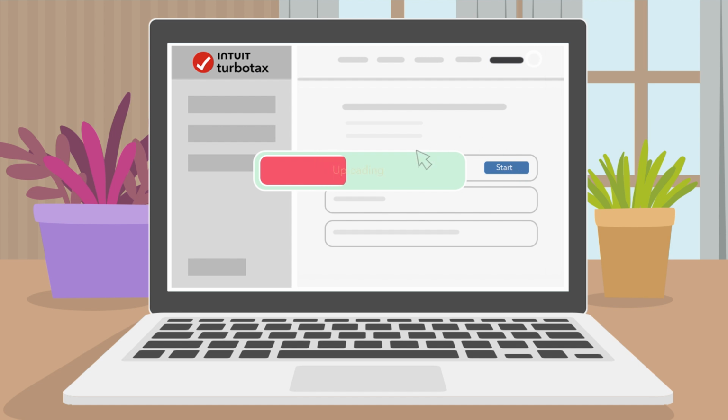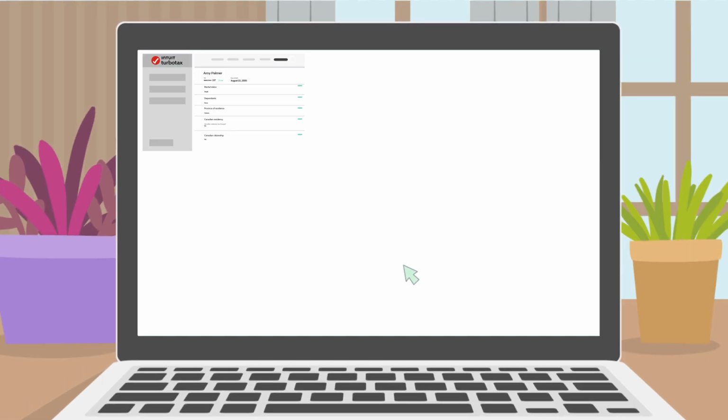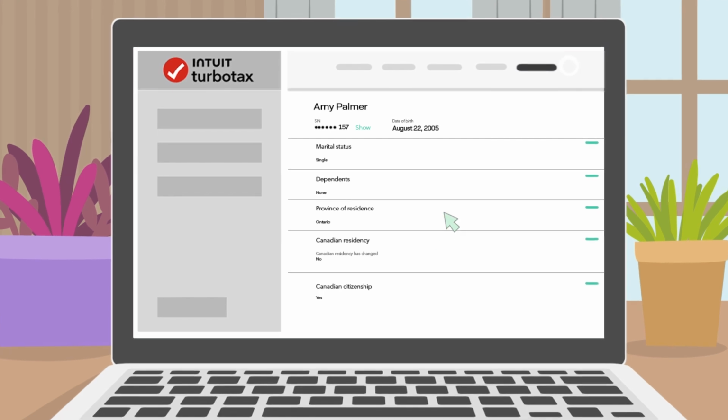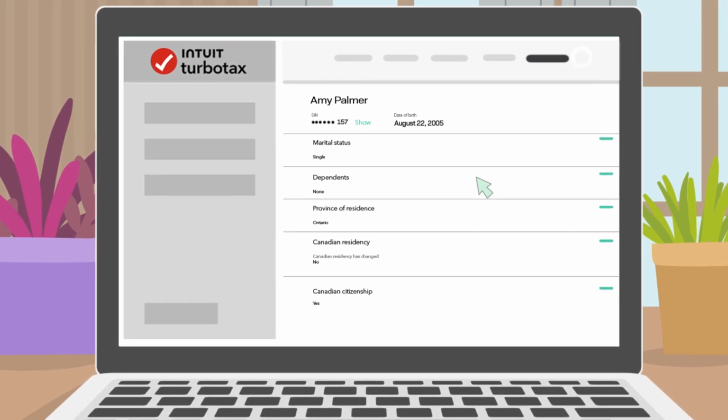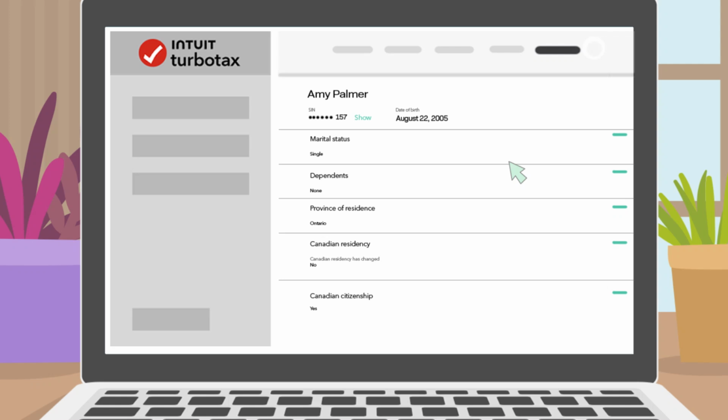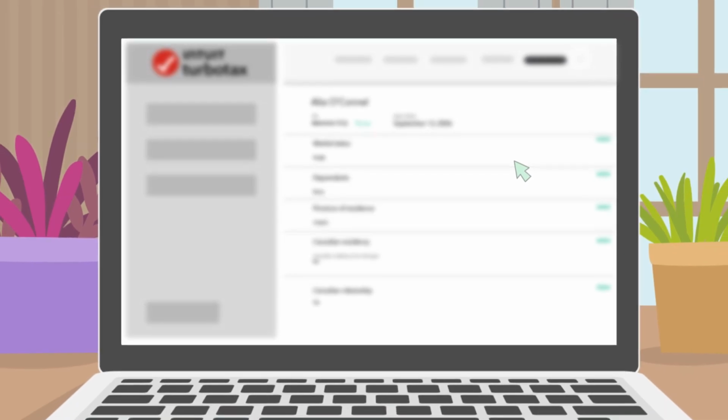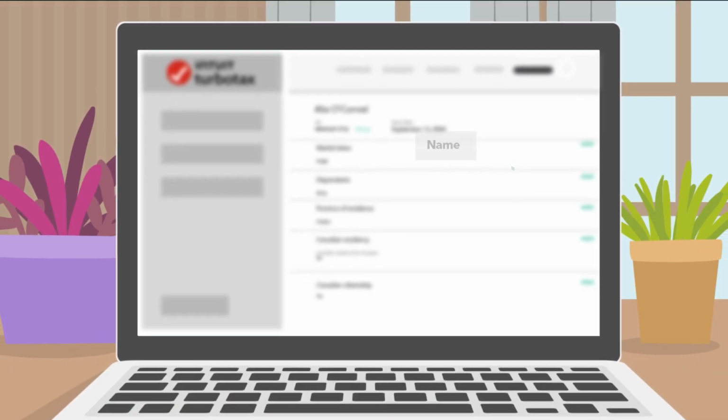You may have it on hand, or you can get it from your previous year's tax software or preparer. Once uploaded, our system automatically extracts key personal details in seconds, saving you time and getting a head start on this year's return. This information includes personal information like your name, contact information, and social insurance number.